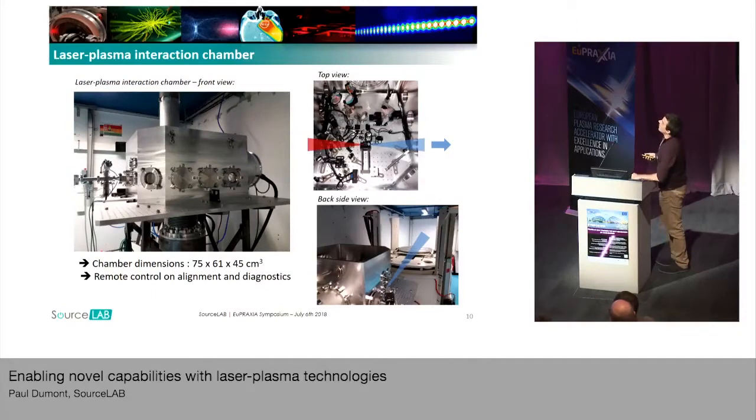This is a close-up view of our laser plasma interaction chamber — the laser plasma accelerator itself. The chamber dimensions are about 75 by 60 by 45 centimeters. It contains all the main parts: the parabolic mirror to focus the beam, the gas jet, and also the tantalum converter to convert into X-rays. It also contains motorized optics to fully control the alignment of the system from outside, and a lot of diagnostics to measure the beam pointing stability and the beam quality at the focus point.